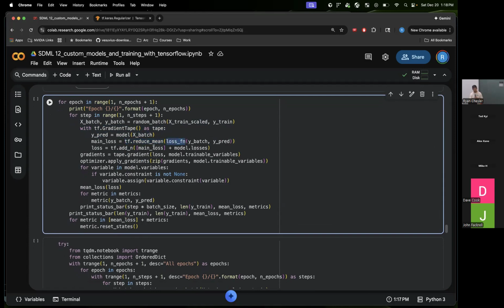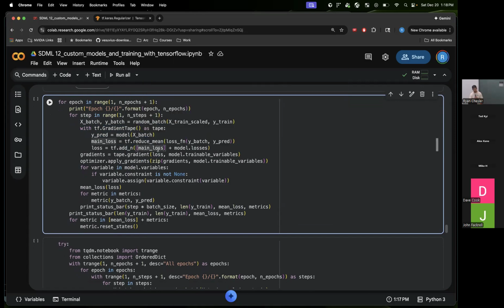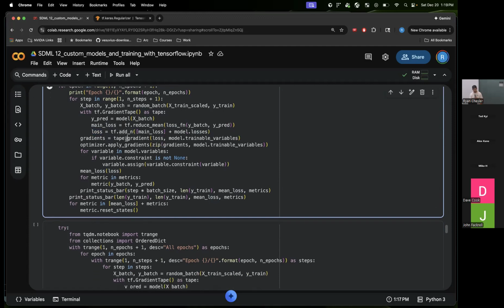So we calculate the loss, and then we measure the average across that batch, and we keep track of the loss and update it over time. And then after that prediction and measurement of the loss, we look at the gradient and apply that gradient. We're saying, okay, we need to go in this direction in order to improve our model.